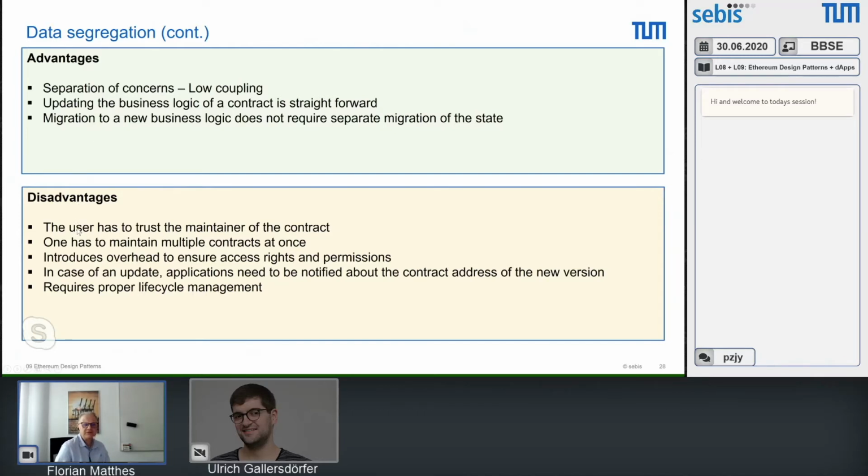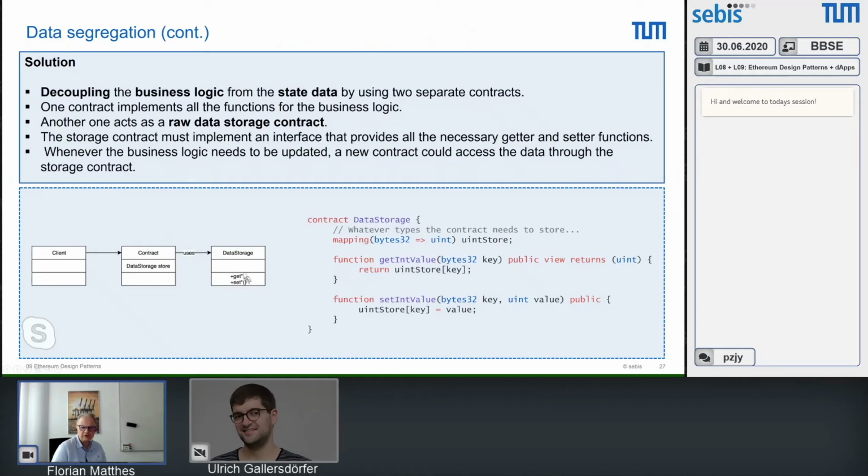Obviously, I think if you get such a contract where the owner of the contract can at arbitrary times replace the implementation of the storage, this is potentially a big, how would you call it, trust problem, because you don't have control as the client of this contract when this will happen. It also requires a lot of overhead, because now you have this low-level data structure of integers, and if you want to store more complicated data structures here, you have to somehow serialize them and store them in this data storage data structure.